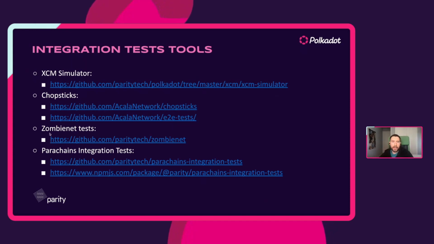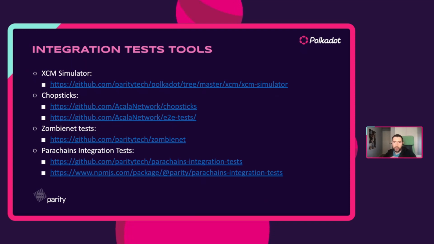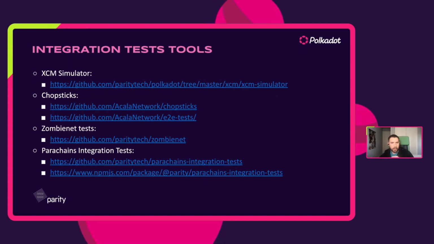Let's talk a little bit about the importance of integration test tools. When you are isolated, unit tests in your pallets are usually enough. But when you have to interact with other runtimes, you need other tools for integration tests. There are many options. The first one is XCM Simulator, and you can find it under the Polkadot repository.